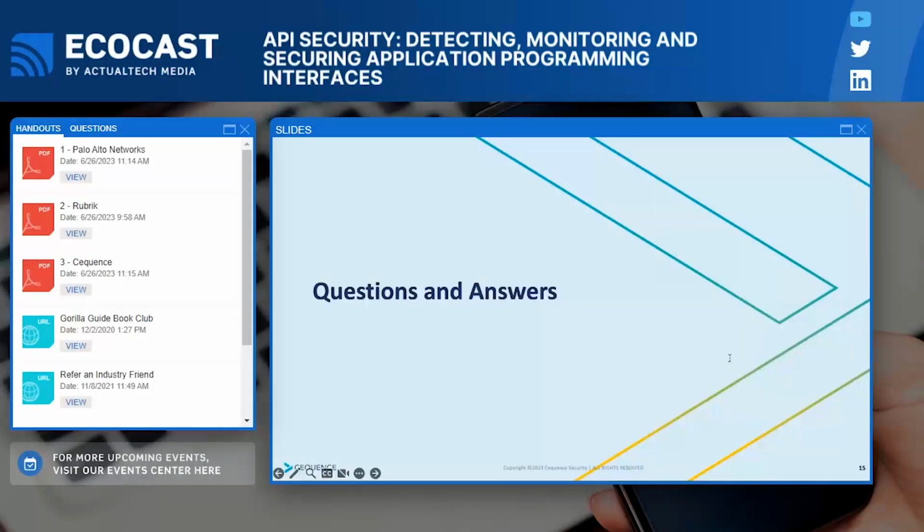Yeah, and there's another question here from the audience, kind of related to the agent question. How much tuning do we need to do in order to get Sequence up and running? They mentioned that they spend a lot of time tuning their current API security solution. So Sequence, what we do is we use CQAI, and you can say it's our threat detection engine. It has about 200 plus pre-built rules and machine learning models.